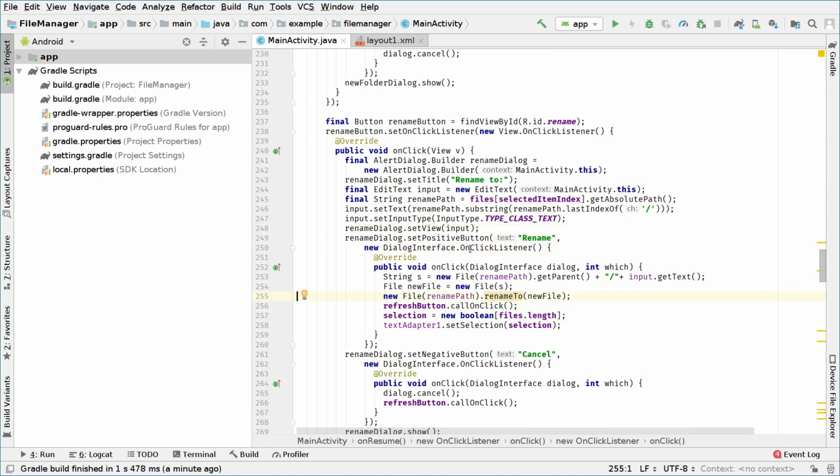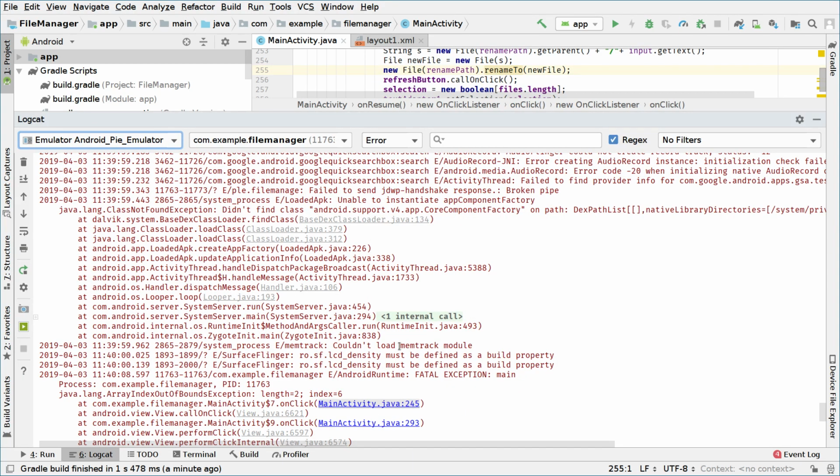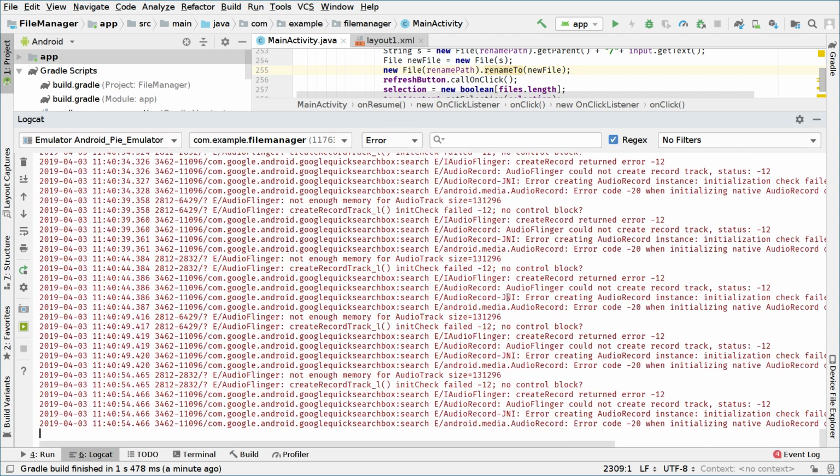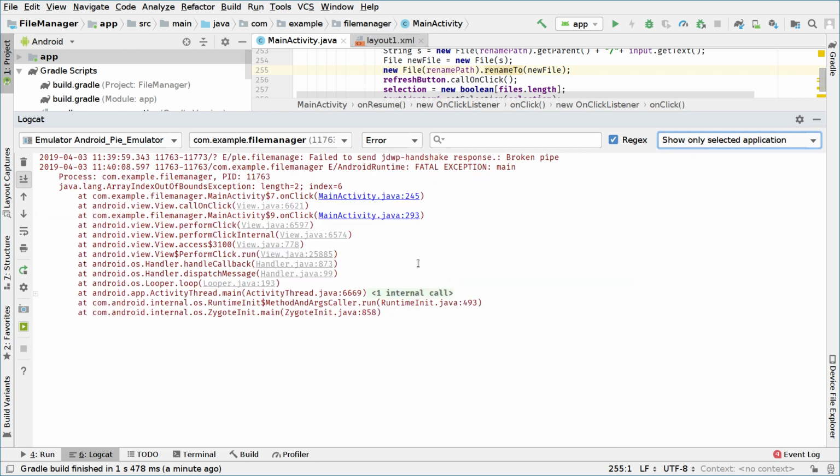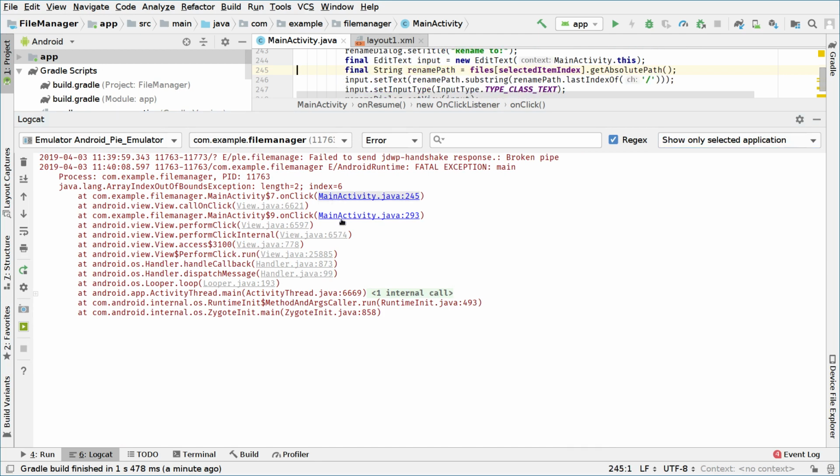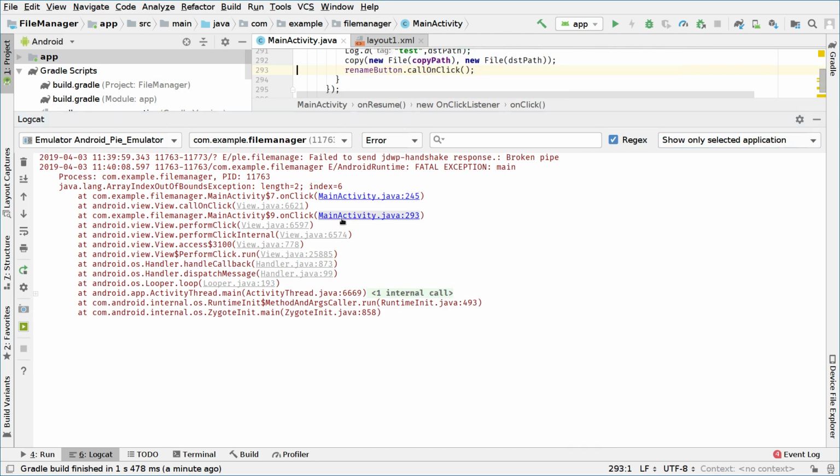So I'm gonna open logcat to make sure we're actually doing the correct stuff here. Okay. We want to show only our application, so now we can have a better idea of what's going on. So index out of bounds, rename path, rename button.